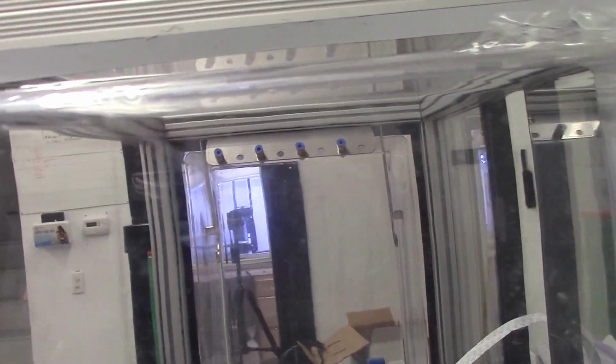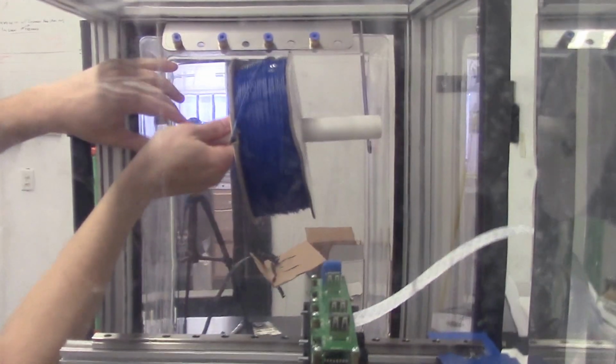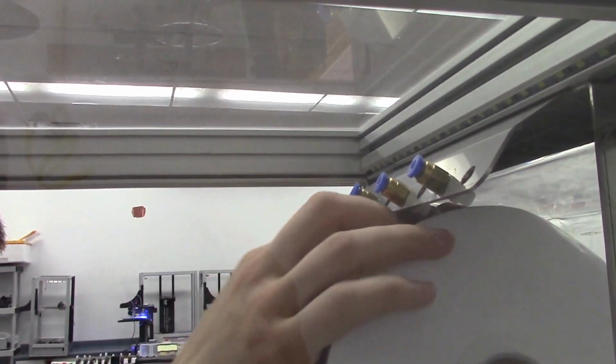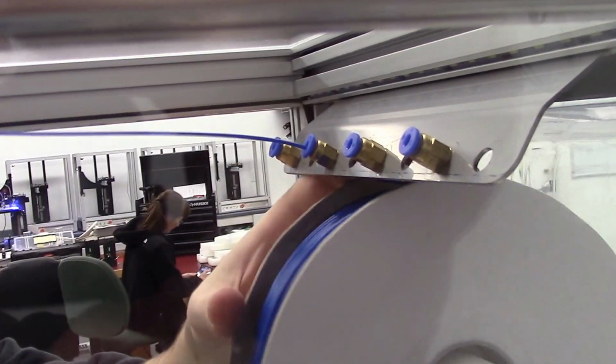Okay. We'll get on the other side so we can show how the filament gets loaded. I was going to go through this one at a time, all the pieces. And you want the filament to come around basically clockwise as seen from the front, so that it'll go up into those guide tubes. Ah, very nice.